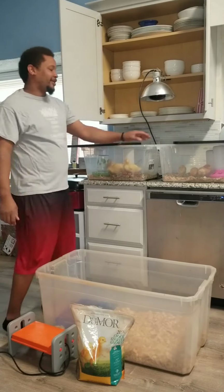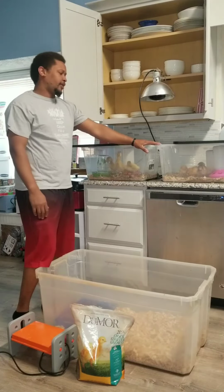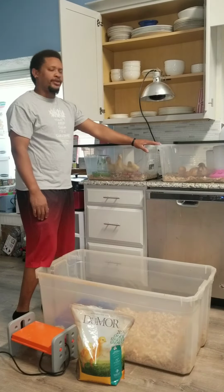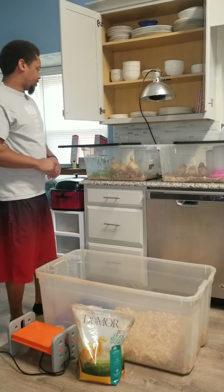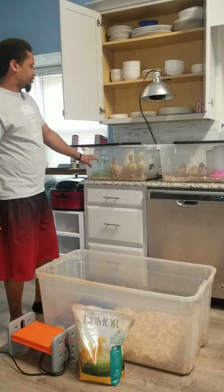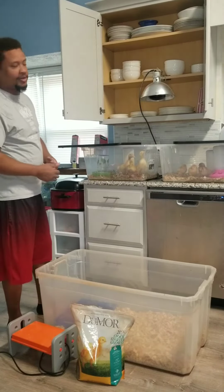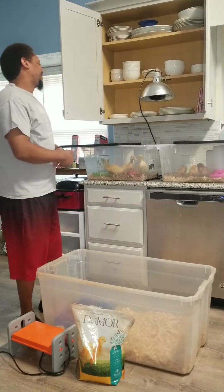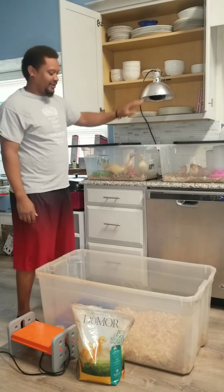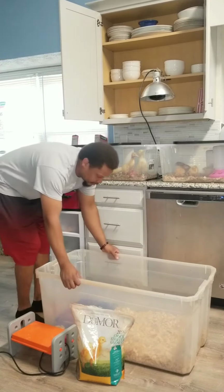Pretty familiar with chicks. We got three chickens outside. They're fully grown. Two are on their third year, and one is a complete year this year. So we tried out this smaller tote, just bring them in and get them acclimated to being here. I'm sure the wife would love to get her kitchen back, but I have the heat lamp up here for now. And we're gonna just transport them down here to this larger tote.